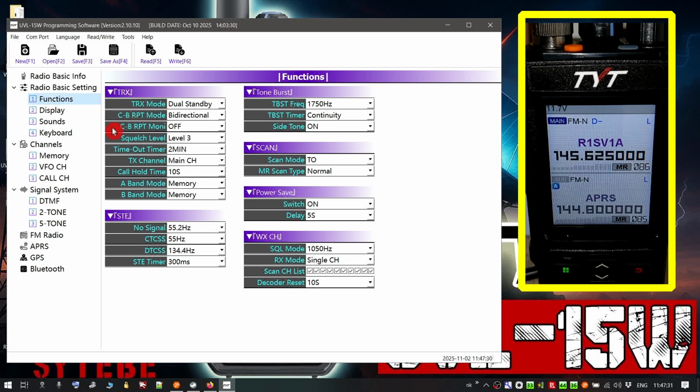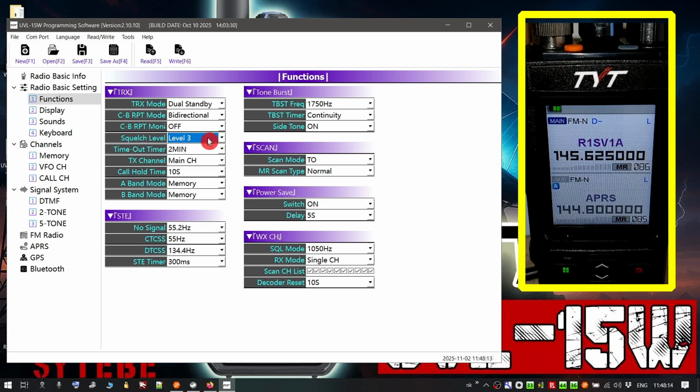So the first one is functions. We have seen, of course, all those settings in the menu of the radio. There's nothing new here. There's nothing that is here and is not in the actual radio. So I'm just going to go over them to see quickly what they do, as we did in the radio also. Here is the TRX menu. I have talked about it in the previous video, the four options that we have. Of course, here is the crossband repeater, and you can select its options below.